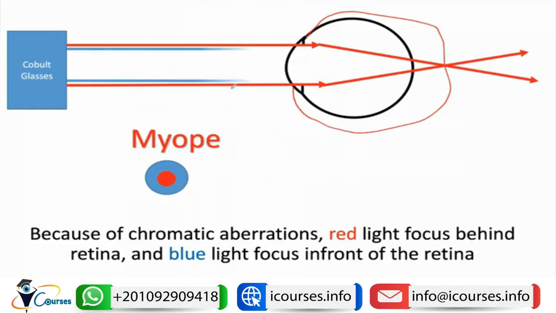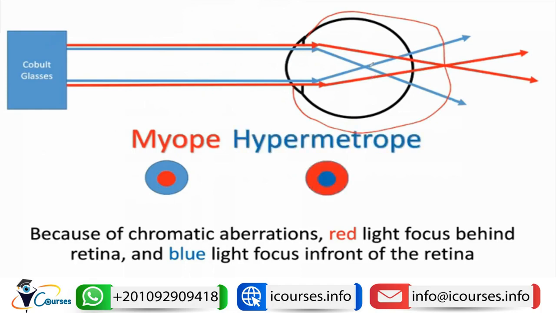On the other side, if the eye can see the blue light more clearly, the blue light will make a central circle surrounded by an area of haze of red color. This means that the eye is short, since the blue light can be seen clearly. So this means that this eye is hypermetrope.